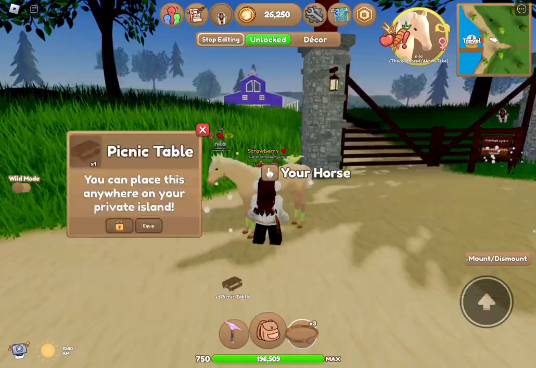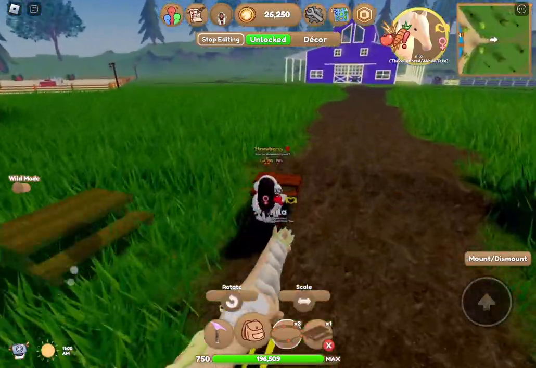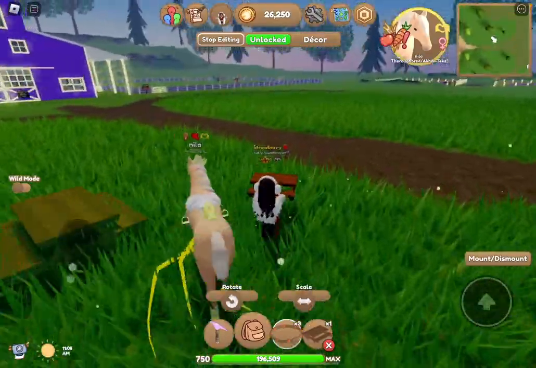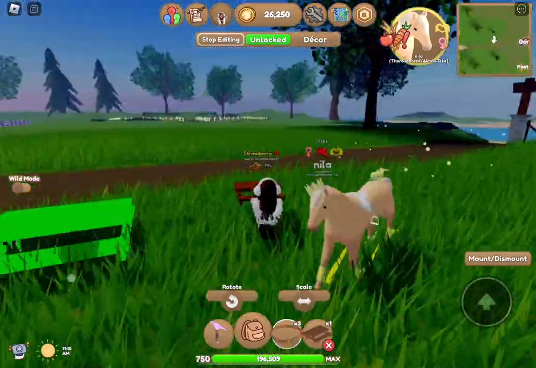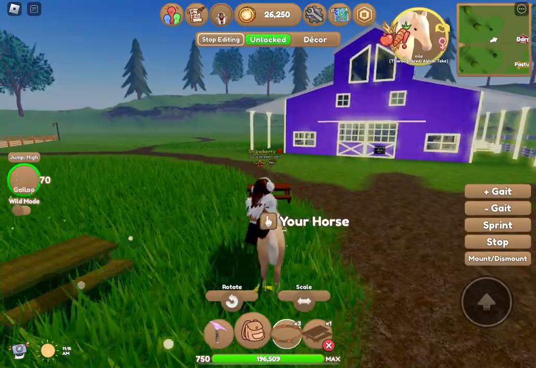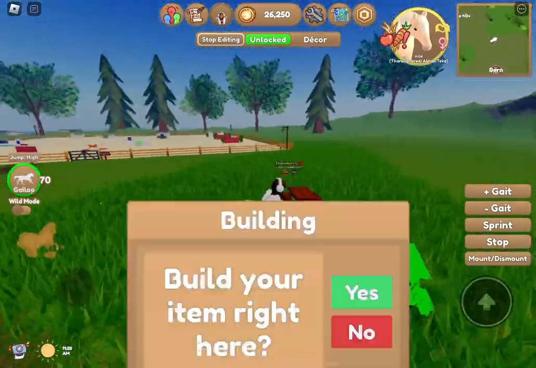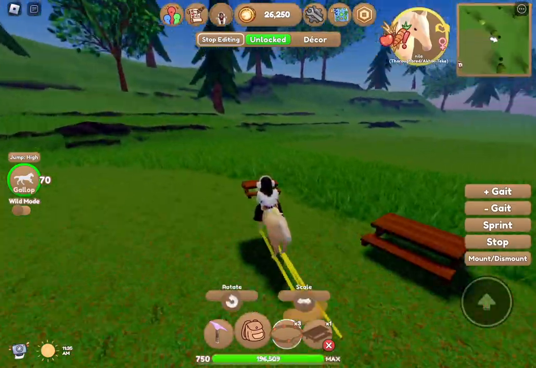Craft. Equipped. Now, this picnic table is here for a reason. What we're going to do is I'm going to make a small place to be able to put this picnic table. It's gonna be special for me and Rizberry when we come here.